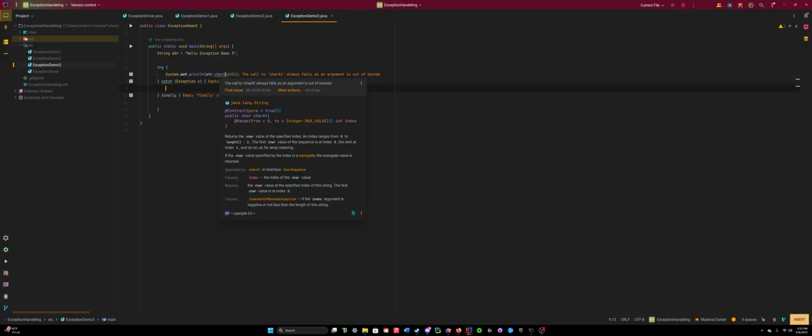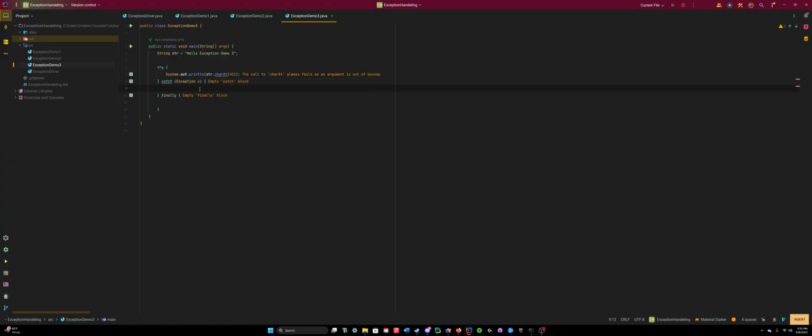It's going to be some string out of index or something. That is a subclass of the exception class, and the exception class is a subclass of the throwable, which has all the methods. So we can just use any exception, pretty much.